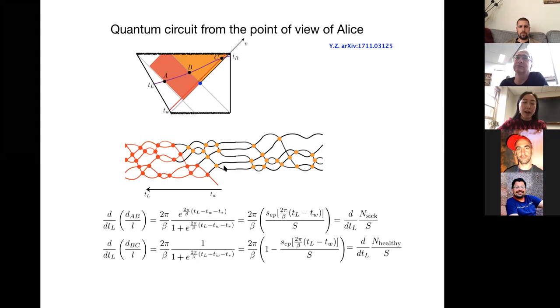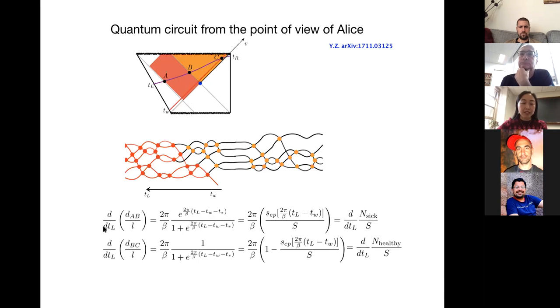Let's do a brief calculation. Our goal is to compare this orange region with these orange gates and compare this red region with these red gates. We fix the right time large, let's say at infinity, and we vary the left time. We look at the geodesic here in BTZ geometry. The reason I took the geodesic here is because in BTZ geometry, I can calculate the geodesic distance in detail. But in terms of time dependence, I expect that no matter whether you take action, geodesic, or the maximal volume slice, you'll basically get the same answer. So I draw the geodesic, and then I look at a portion of the geodesic in the orange region, BC, and the portion of the geodesic in the red region, AB. I look at how it depends on the left time.